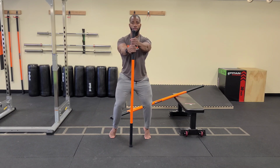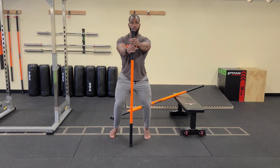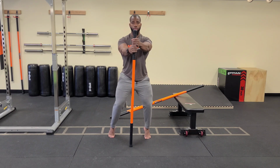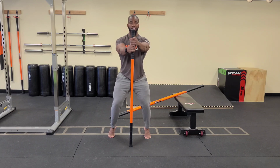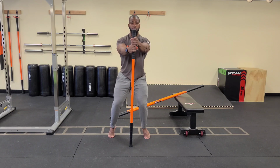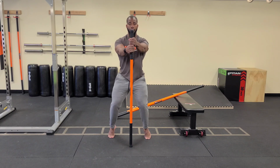In. Good. Out. Good. In. And out. Back to center. Good. Now we're going to start on the left. So we're going to shift the heel in. Good. Out. In. Big toe. Out.